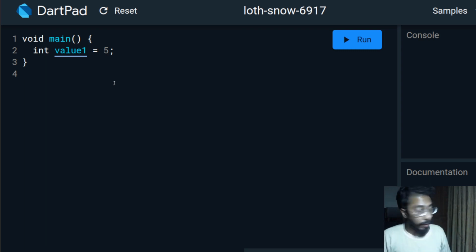Now what we know is that since you have declared this data type here as int, it basically means that every single data type will have certain bytes, will consume certain bytes inside the random access memory.